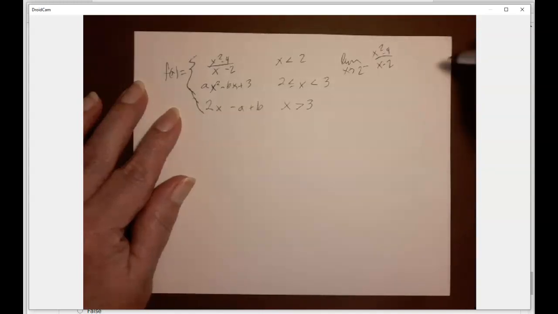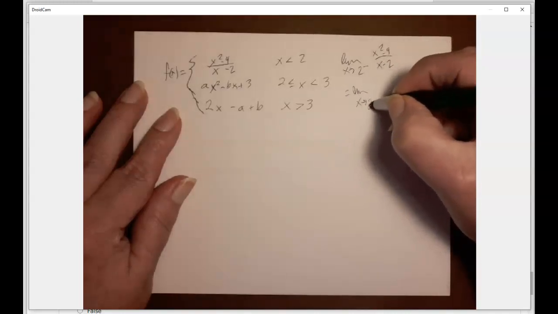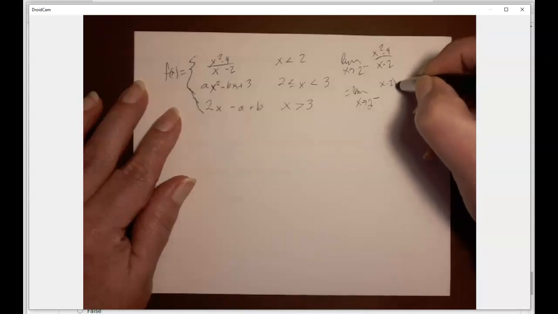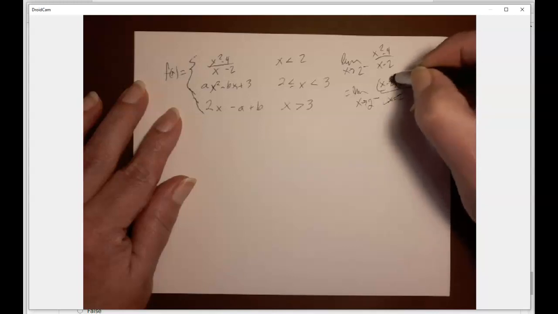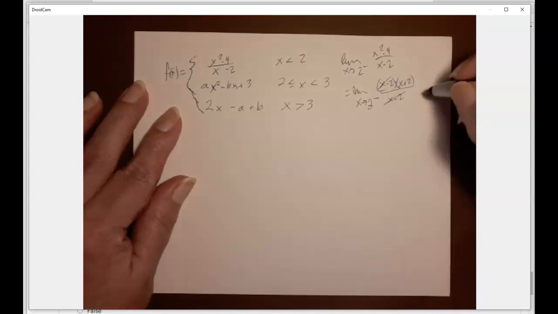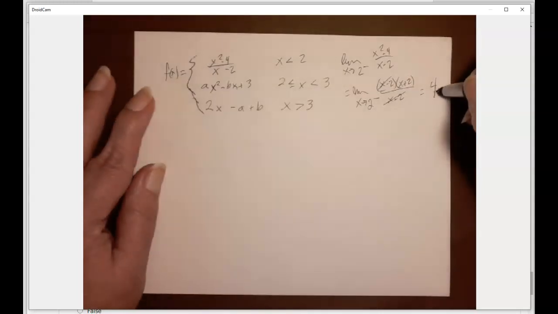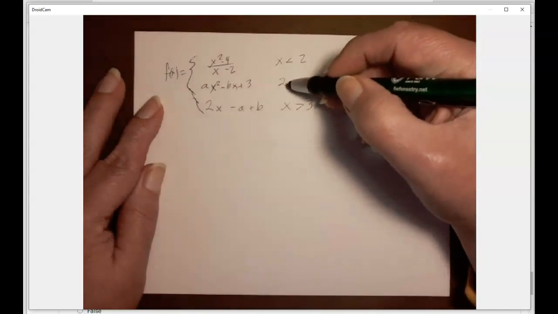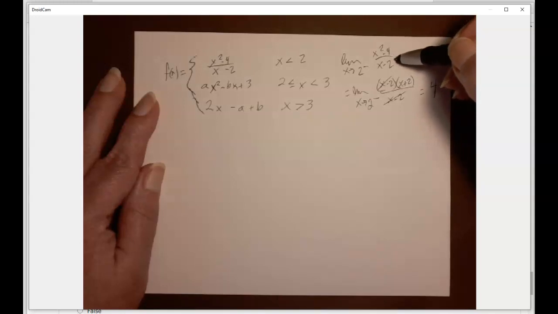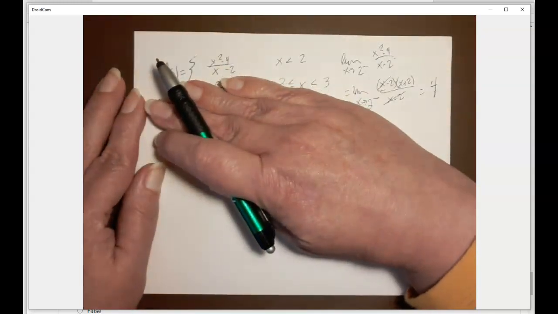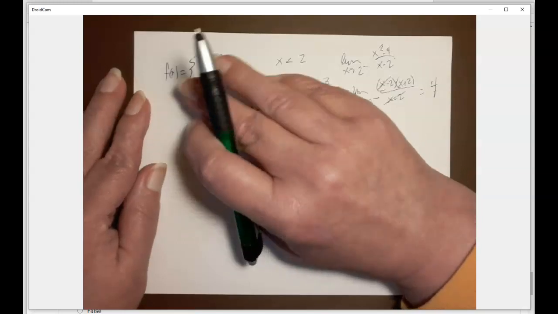Now I could look at my graph and figure out what this is, but this factors pretty easily. So this is the limit as x goes to 2 from the left of x minus 2 times x plus 2 over x minus 2. Those go away. Now I can just plug in the 2, and I get that this is going to be 4. So there would be my function value. In order for this to not have a jump, because we want a and b so that there is no jump here, and this graph really only has a hole in it. So if I didn't have the second piece, I'd be able to draw this graph as a line, x plus 2, and just put a hole when x equals 2.